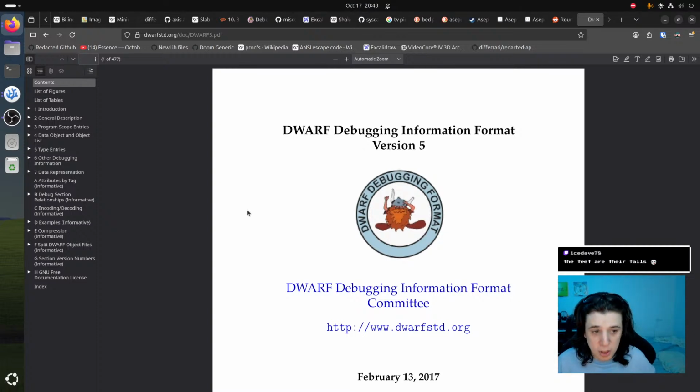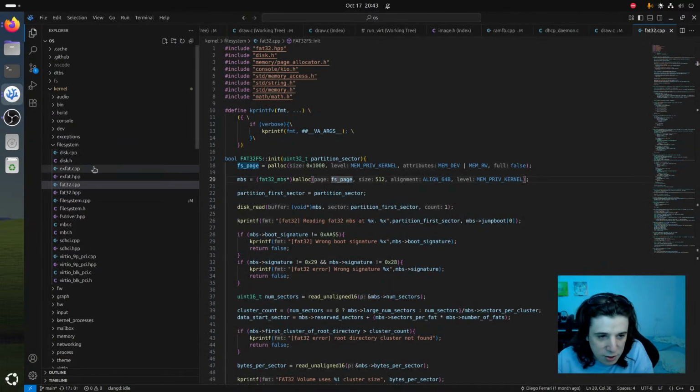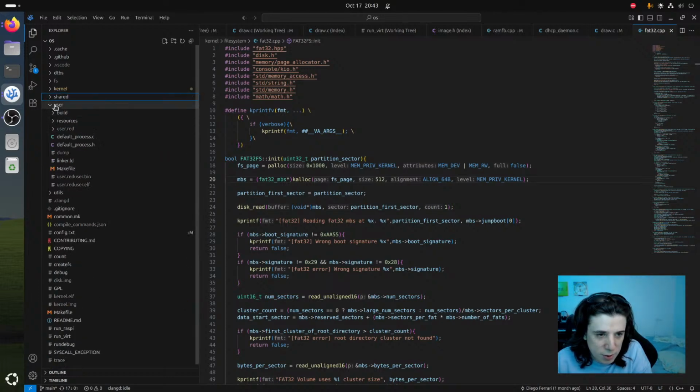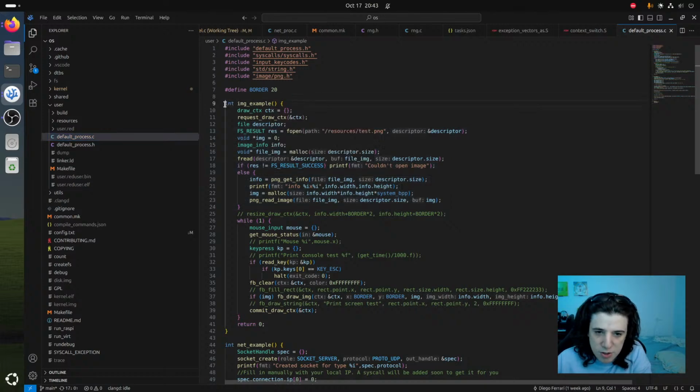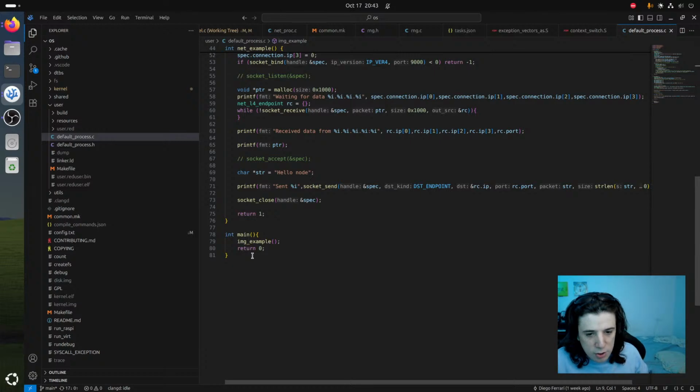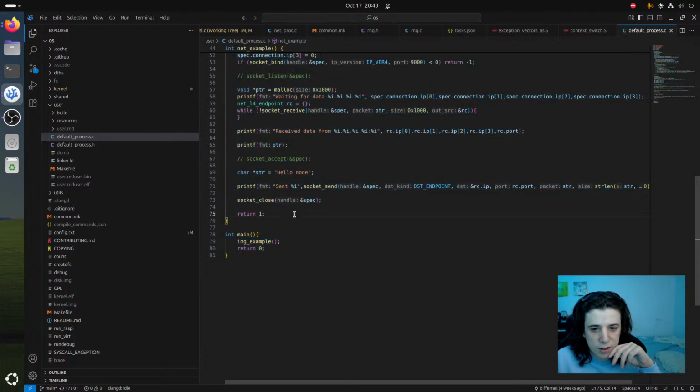With that being said, I'm working on that. Currently, it accurately decodes the first file. So I'm testing it on the user.elf, which is from the user folder in the system. It tells you accurately the line number information for this. I also am not yet decoding the file name. It just says file1. But yeah, at least it tells you this.